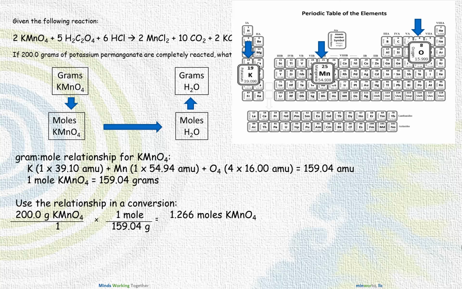We take our given 200 grams of potassium permanganate, multiply it times our form of one fraction from the relationship. We're putting grams on the bottom this time because we need them to cancel using our rules from algebra for multiplying fractions, and we want to end up with moles, which is why it's on the top of the fraction. We end up with a value of 1.266 moles of potassium permanganate using the significant figure rules that you would have learned at the beginning of your textbook. And we will just record our progress in the bottom right side of the screen there.